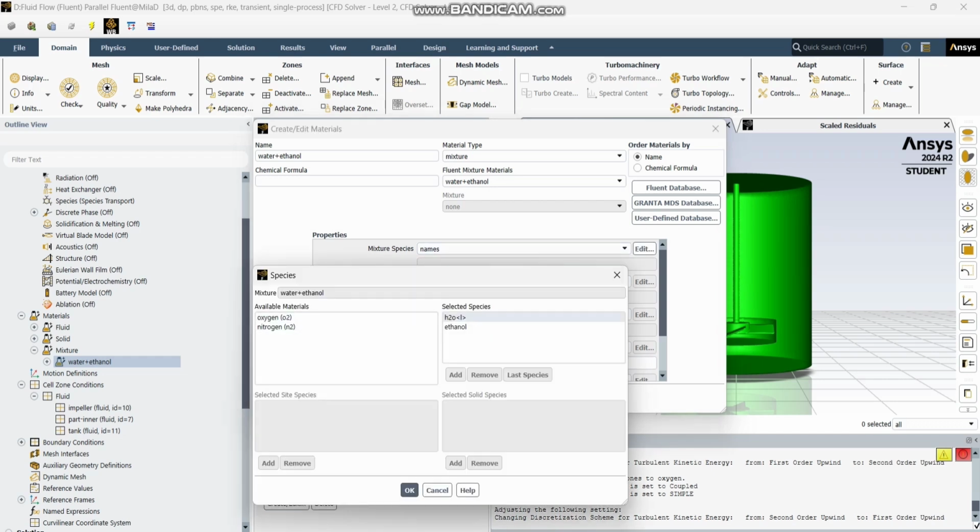And I've chosen, let me show you. I will edit this. If I remove, okay, when you add ethanol, you will see it directly here. If you add ethanol here, it will be shown as a species. So I will remove oxygen and proceed with this.